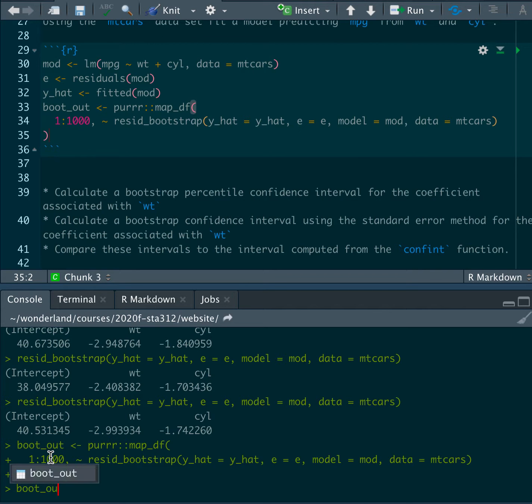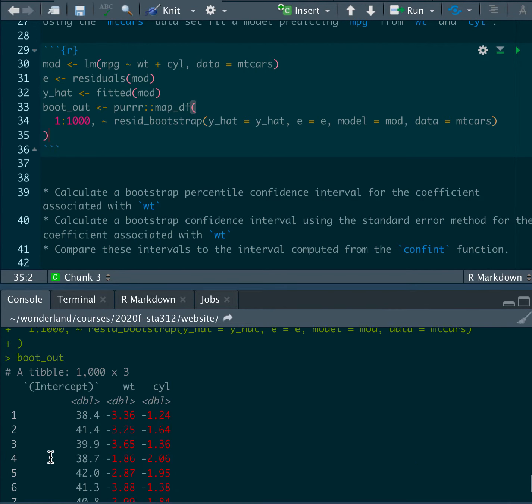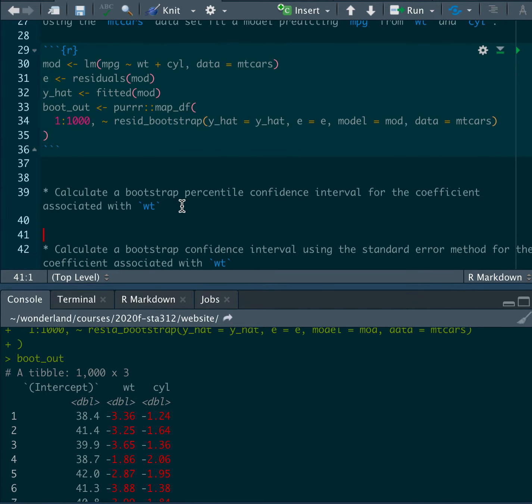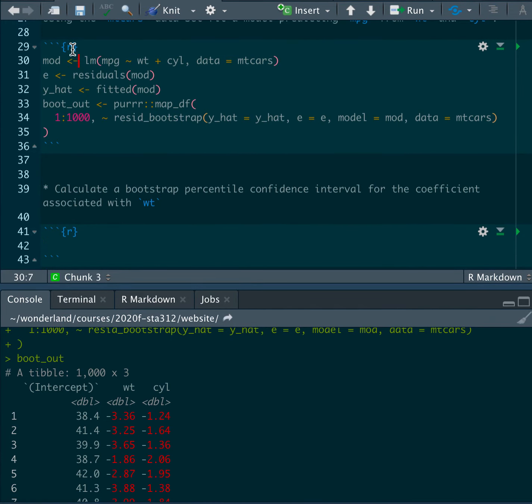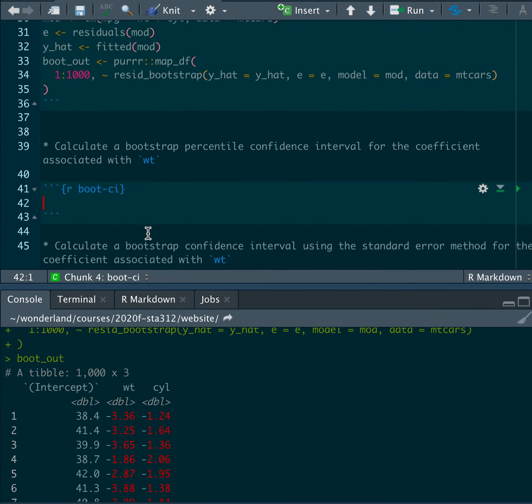Okay, so let's look at this boot out object. We've got 3 columns, 1,000 rows, a column for the intercept, a column for weight, and a column for cyl. Okay, so let's calculate a bootstrapped percentile confidence interval for the coefficient associated with weight. This is going to be boot CI. So how do we do that?